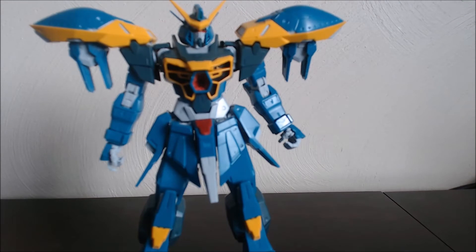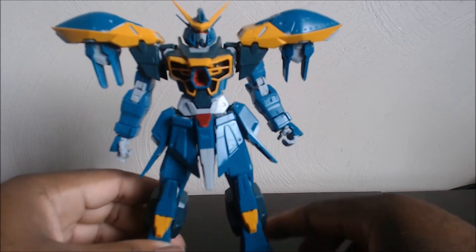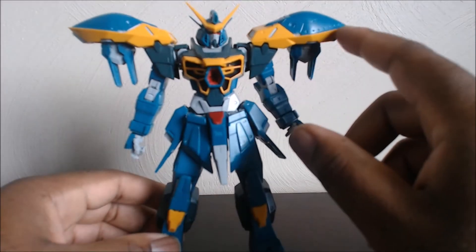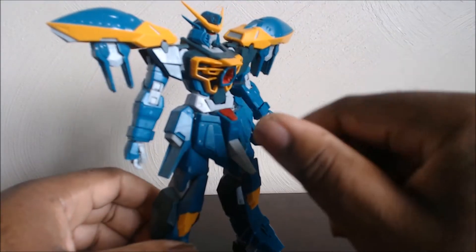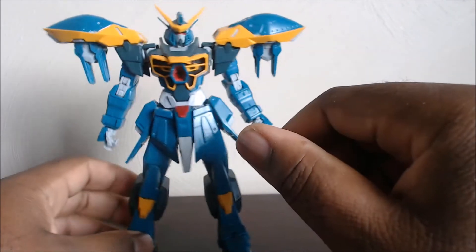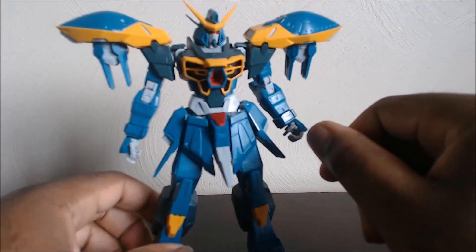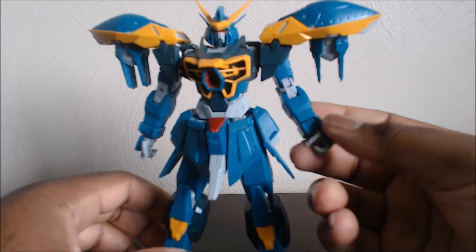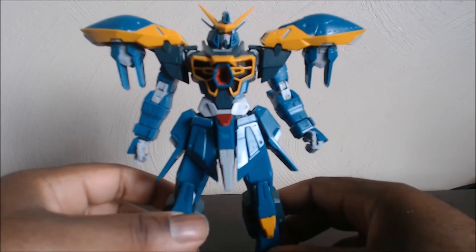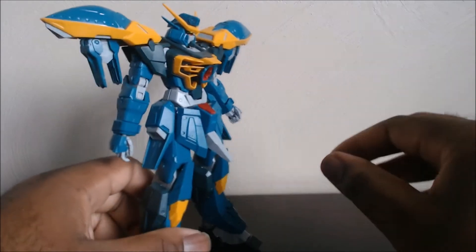Because I was looking up some stuff on this — there's actually another RE100 of this coming out called the Ale Calamity. It changes the shoulders and leaves the base body, gives it a different color scheme — gray, black, and red. The shoulders are different, it gets a different backpack and a different weapon. It actually looks really nice. I'm thinking about buying it, and it's only going to be like $62. It's on pre-order now because it doesn't ship out until later in the year.